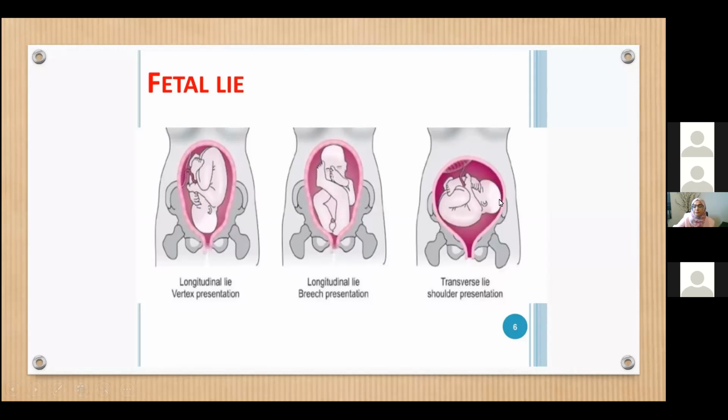But what's going on here? So this is the longitudinal axis of the mother, and this is the longitudinal axis of the baby. And you can see that they are not in harmony, and the baby is lying transverse. So that's why this lie will be called a transverse lie, with the head or the cephalic lying in the mother's left hand side. So always you will name the position according to the mother. The mother will be the denominator to tell us which side the head is. Okay, so that is your fetal lie.